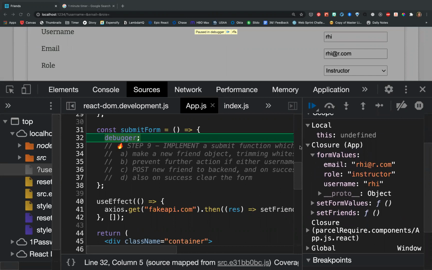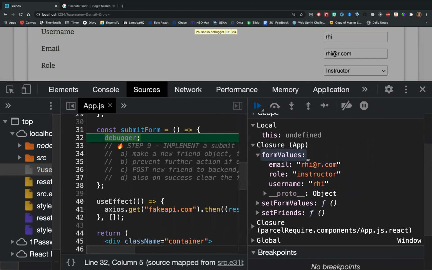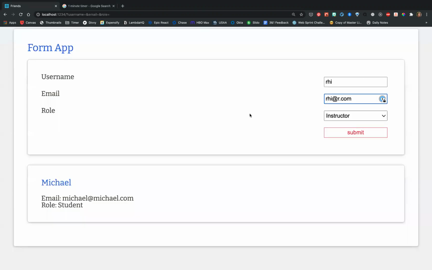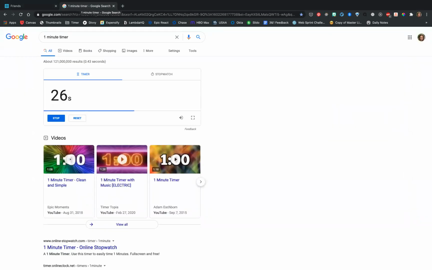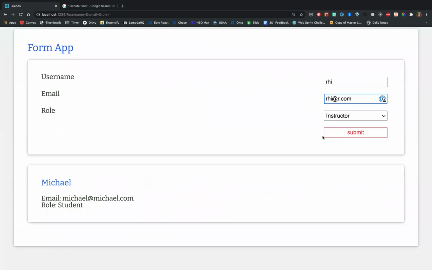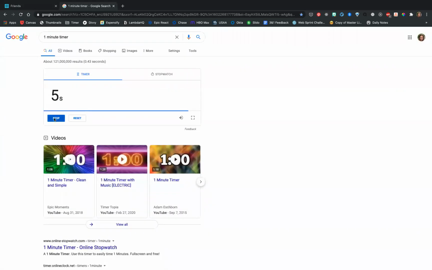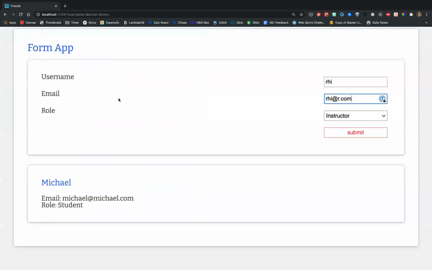You might have to pull some windows around to make it visible. Okay, so hopefully everybody's had a chance to have a look at that.